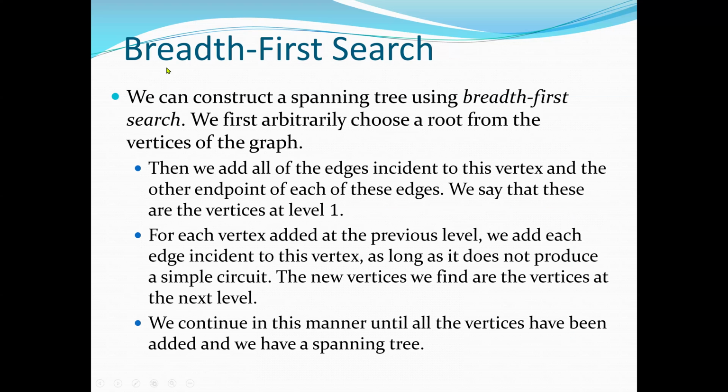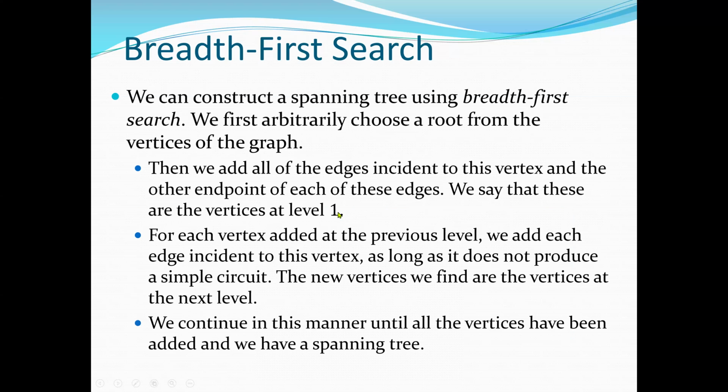So next will be the breadth first search. Same thing, we can also construct a spanning tree using the breadth first search. We first again arbitrarily choose a root from the vertices of the graph. But this time, we are going to add all of the edges incident to this vertex and the other endpoint of each of these edges. Then we say that these are the vertices at level 1.